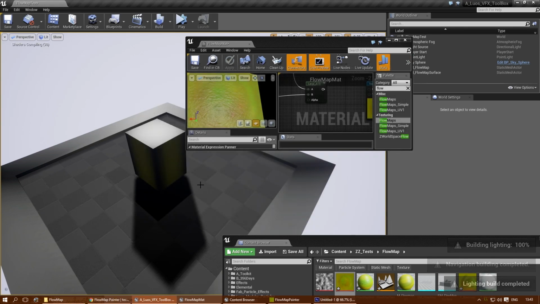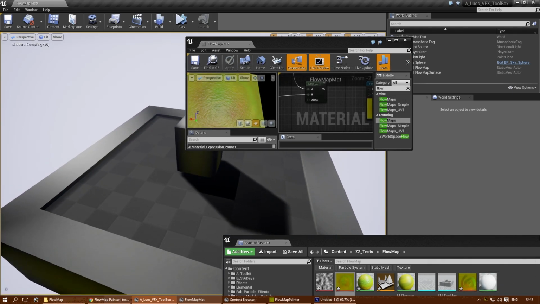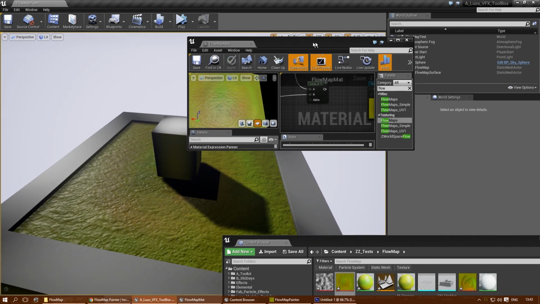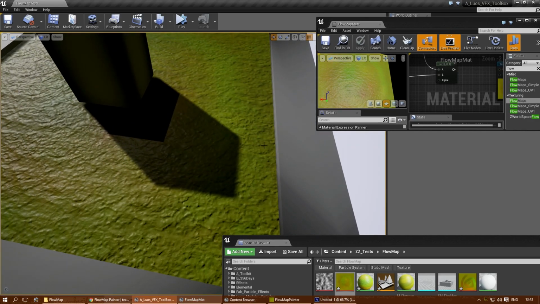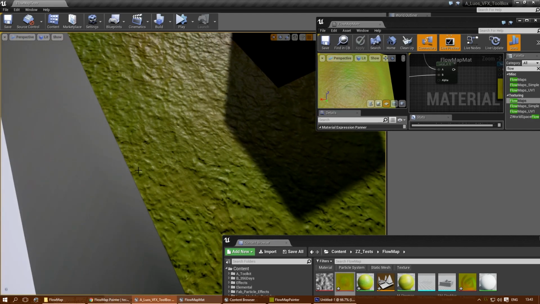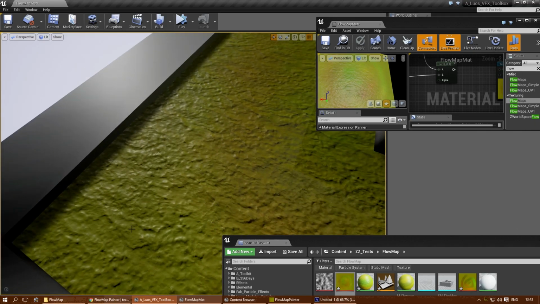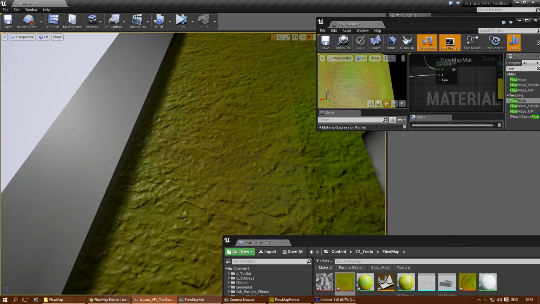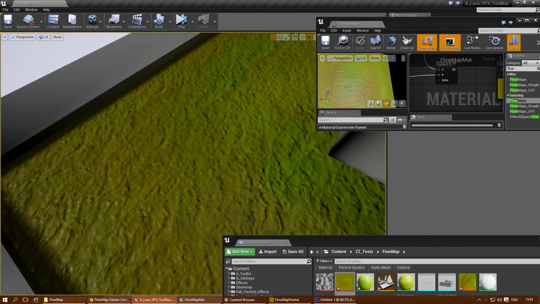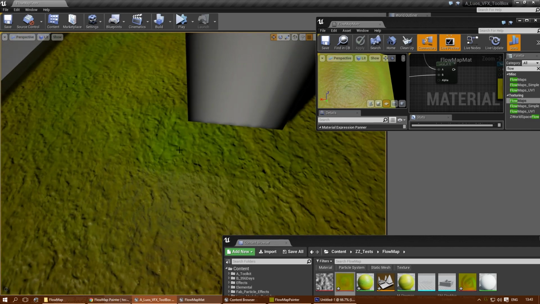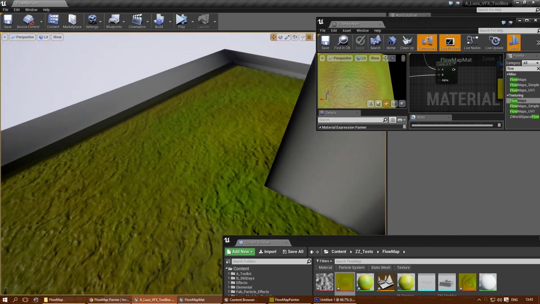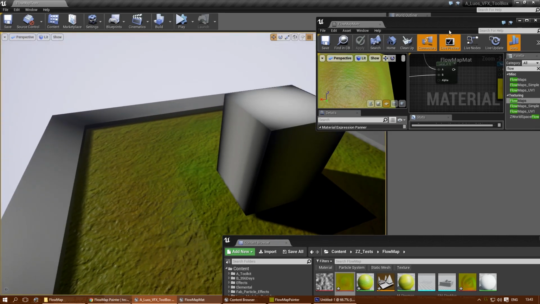So apply the textures again. There we go. As you can see, it's moving outwards here on the edges now. It looks a bit more like ooze at the moment. And it's also going outwards here on the rocks, on the centerpiece.